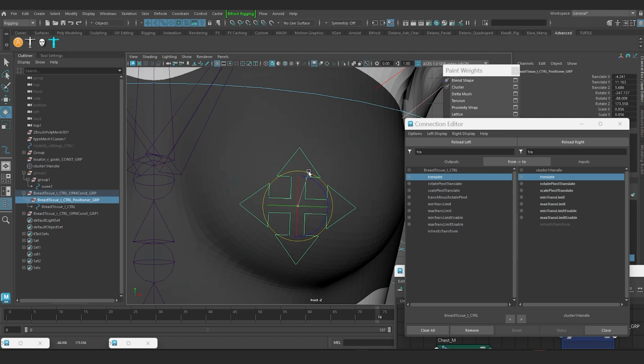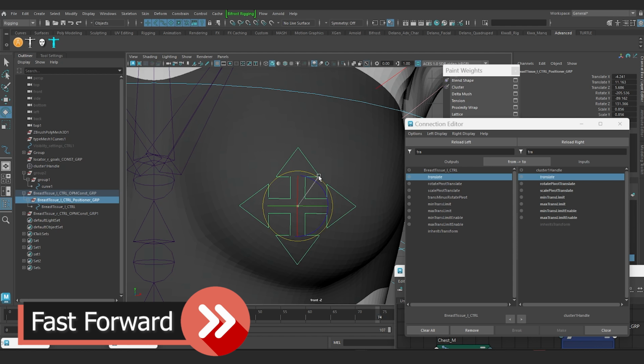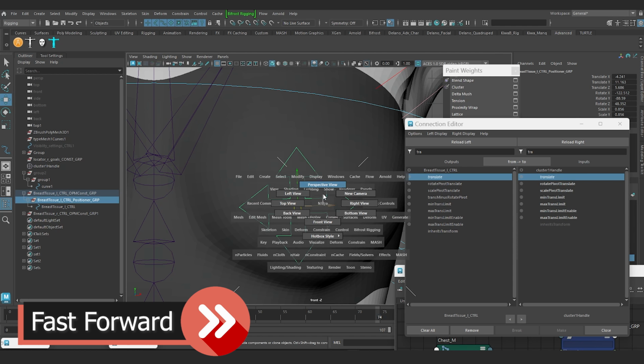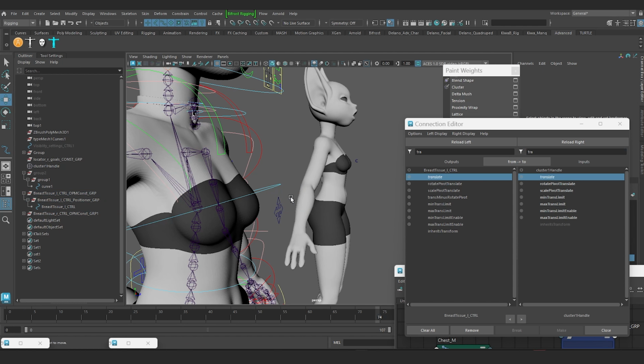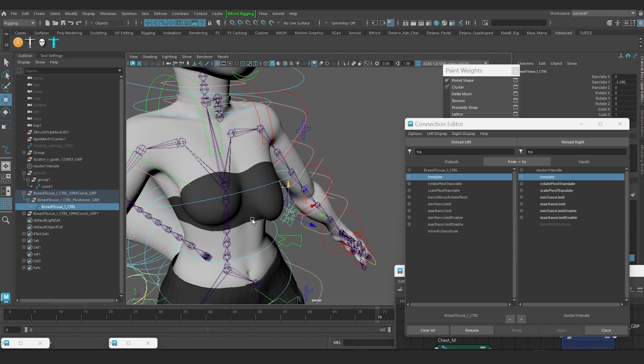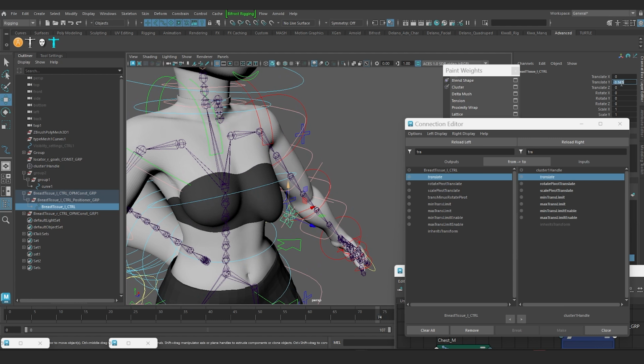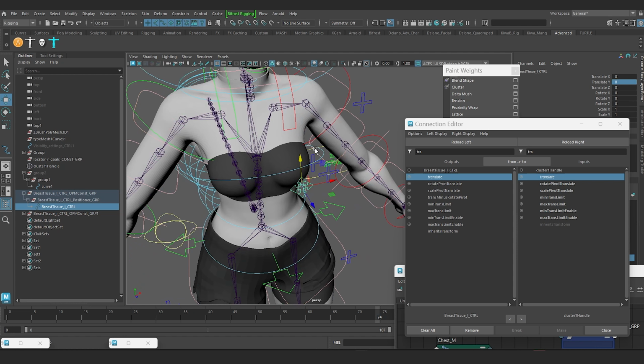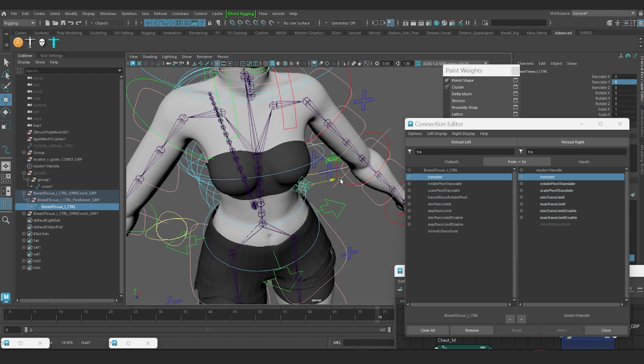Let me try to get this as close as possible. So now if I move this up, it should move the cluster up, down moves the cluster down. That all looks correct. Left and right. Yeah, and that's a simple cluster control.